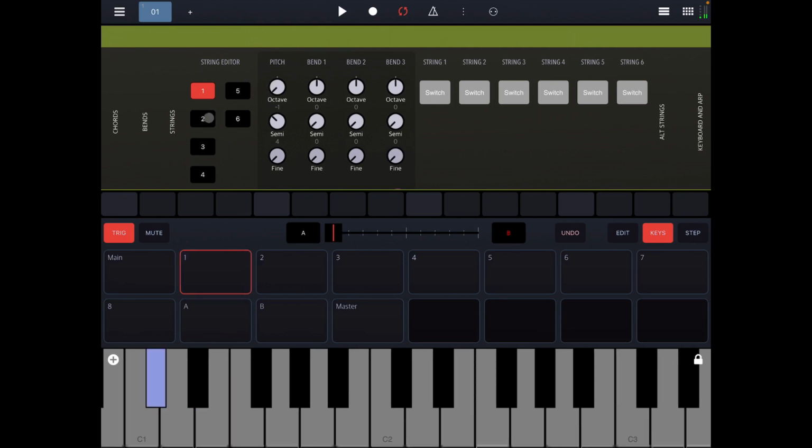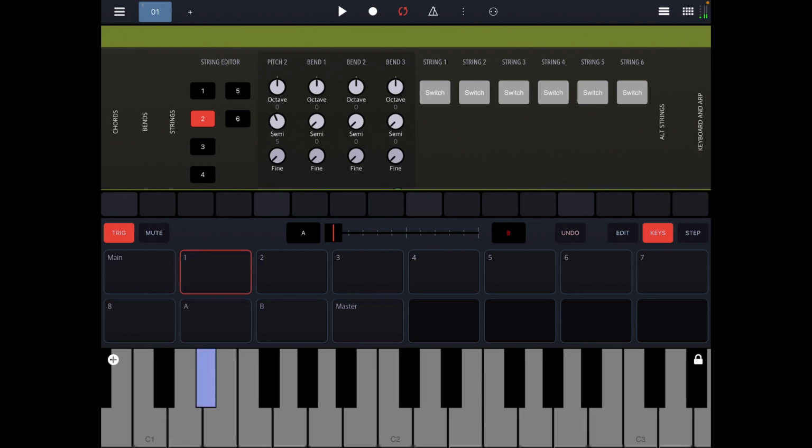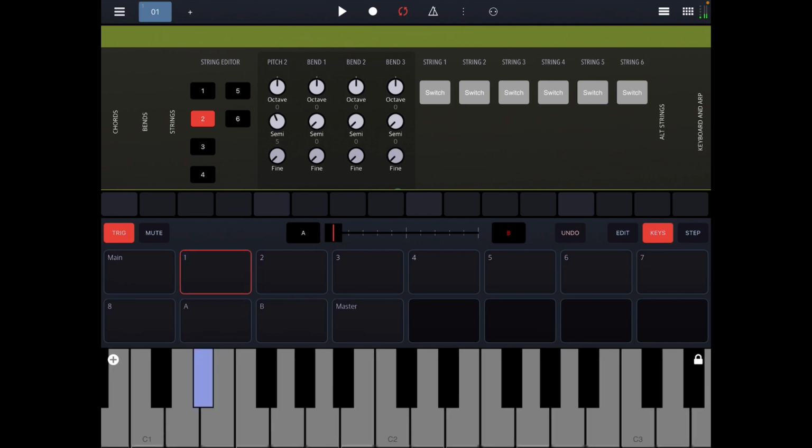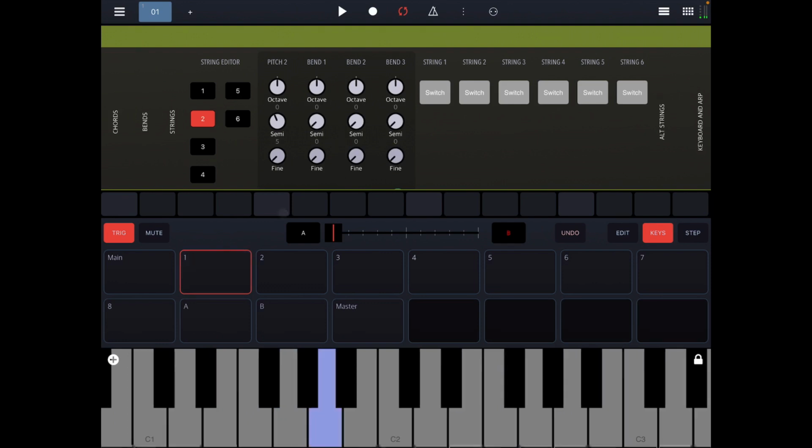All the other notes are going to be tuned relative to the string before it. So in regular guitar tuning, I hope it's the A string, is tuned a fifth above the E. So E, A, G, I think maybe. I don't know. But that's how the tuning works here.